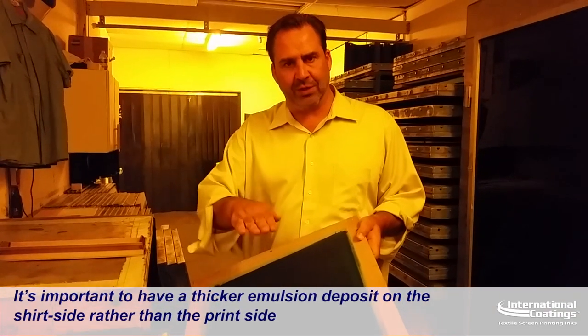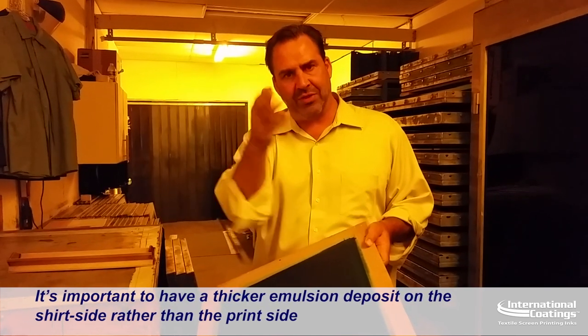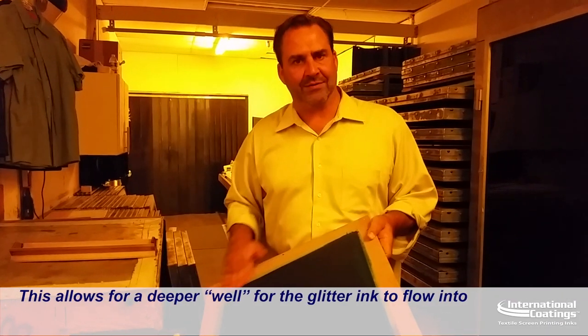and getting enough emulsion will allow the mesh to get raised above the fabric that will allow the ink to pass underneath the mesh and the threads. It'll make a smoother, cleaner looking glitter print. Alright?